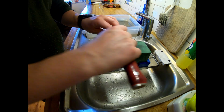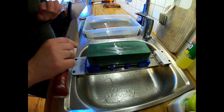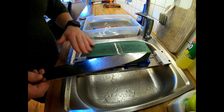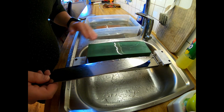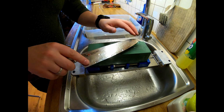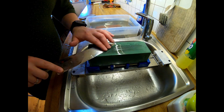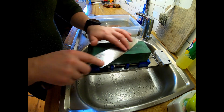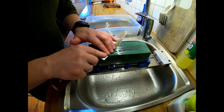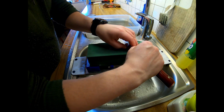I'm thinking I could have let it soak for a bit more. It seems like it's loading up, but I don't think it's that bad at the moment. I'll go two more passes. Just do the heel as well.